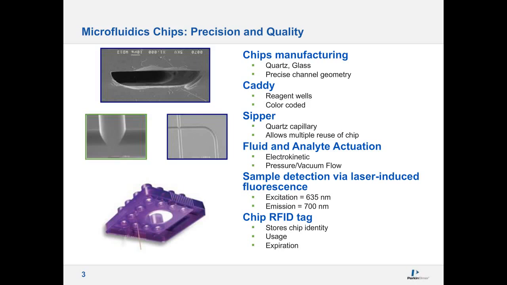What are these microfluidic chips? This technology has matured, especially led by PerkinElmer, where chips are manufactured on glass or quartz wafer. This is very important because glass and quartz properties are well-known among biologists and used by the biotherapeutics world. The chip also has a caddy where you can load reagents at volumes up to 30 or 80 microliters or more. The zipper is a capillary that goes into your 96- or 384-well plate where you have your samples, and we communicate with samples using electrokinetics, pressure, or vacuum flow.